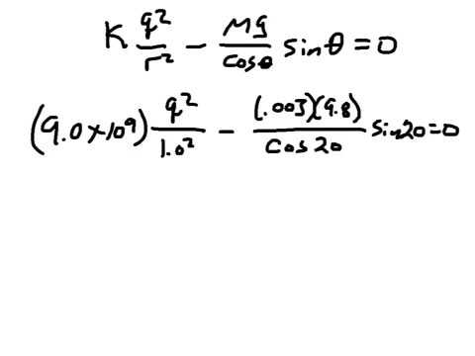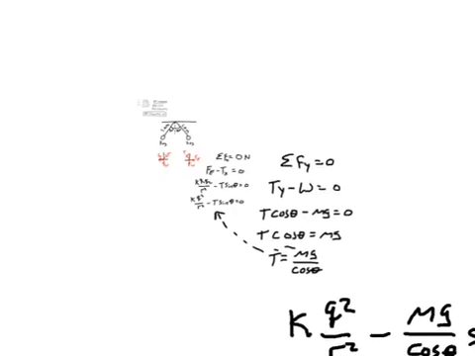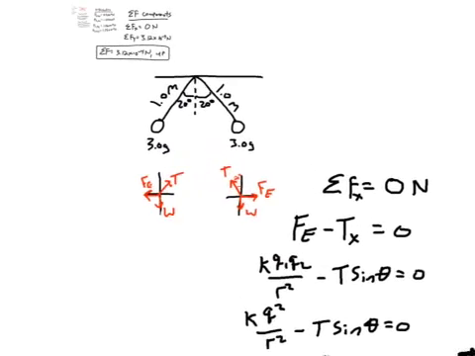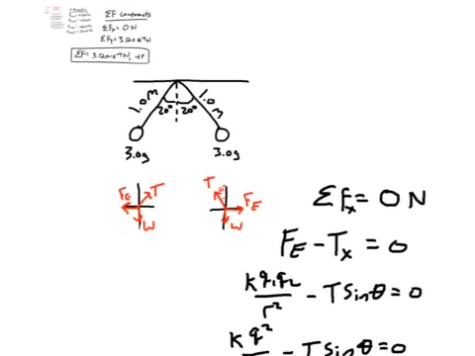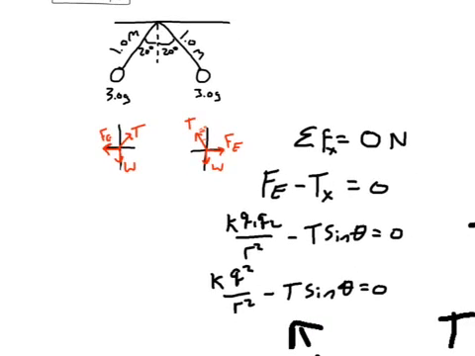Now, just to see if you're really listening, let's take a look at something here. Let's look at this right here. This is our distance, right? It's supposed to be our distance. Let's go back for a second and look at our original diagram right here. So we have these 1 meter long threads, right? And we have Coulomb's law right here.